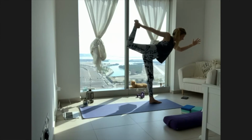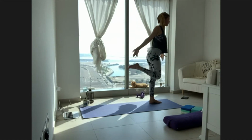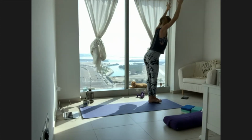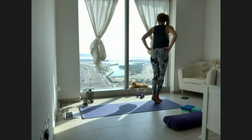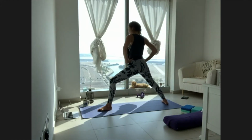Take 3, take 2. And then on 1, we'll come all the way up and then cross the right ankle in front of the left and take a breath in, arms extend. And then breath out, come forward. And then roll all the way up, hands on the hips, lift onto the tippy toes, do your little swivel, heels land, step your left foot forward, turn your left toes out, bend through the left knee.